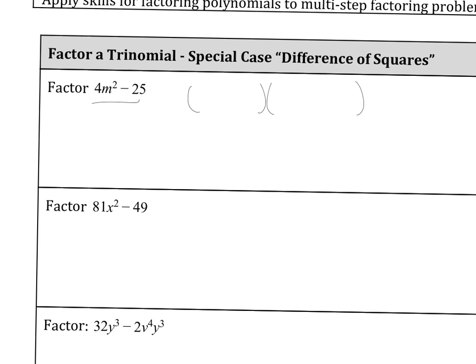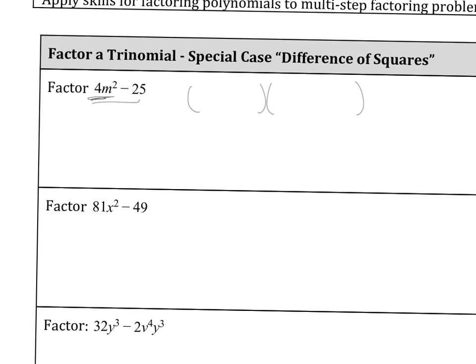I'm factoring. There's no common factor, so I'm definitely kicking this off with the idea that I've got two sets of parentheses. I do recognize, though, that 4 is a perfect square, it's 2 times 2, and 25 is a perfect square, it's 5 times 5, and they're being subtracted. So I love when I see that, because here's what that means. It means that there was an m term, but it canceled. It went away. It's gone. And the only way for that to happen is like this.